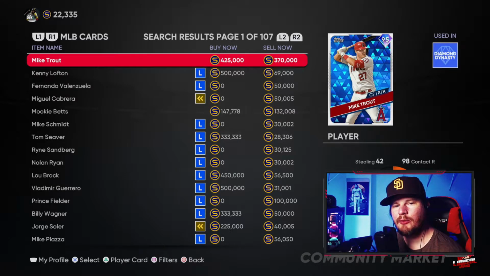What's up, guys? Today we're going to talk about the best way to make stubs in MLB the Show 21, and that is flipping cards. Let's get into it.